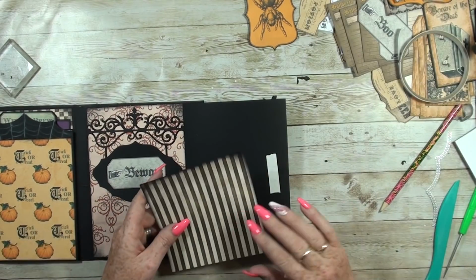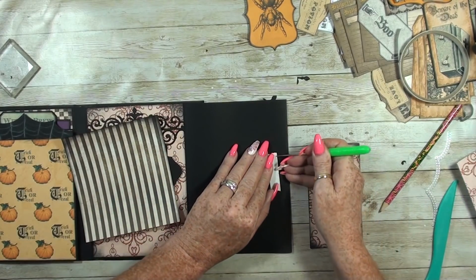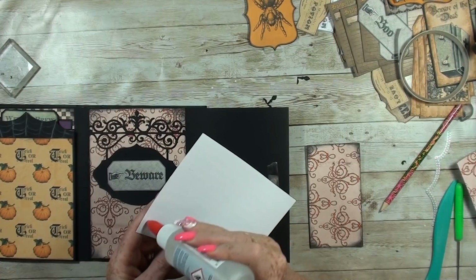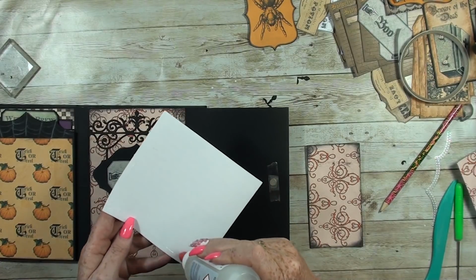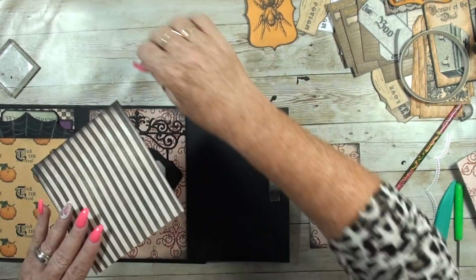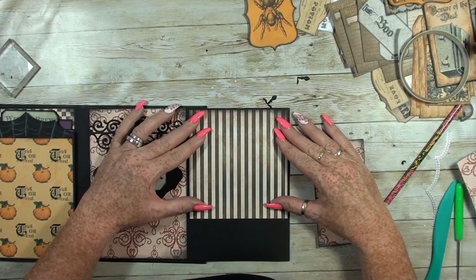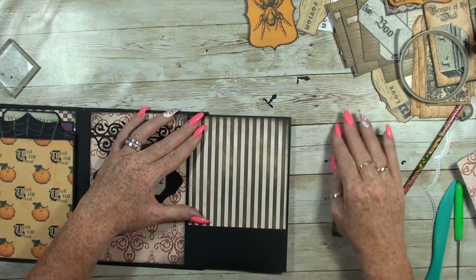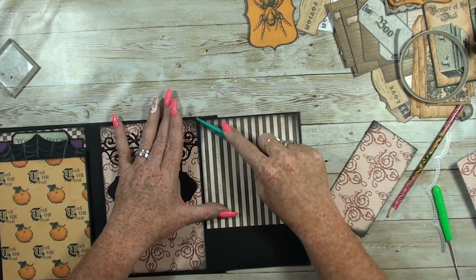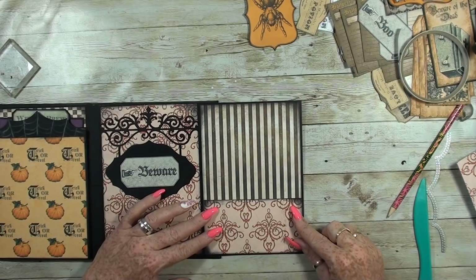Let's see, for the back I want to do this on the back, because I like to make a little pocket of it. And you don't always have to use tape. Just glue is enough, it will do. So this is the back. And then for the pocket, let's see, yes, it fits.